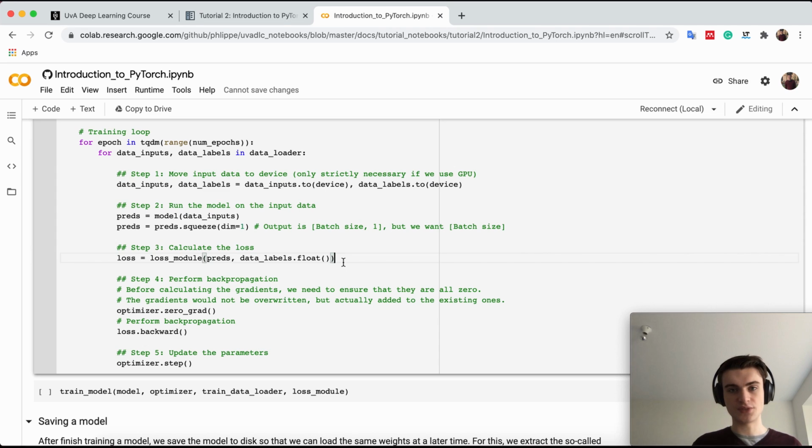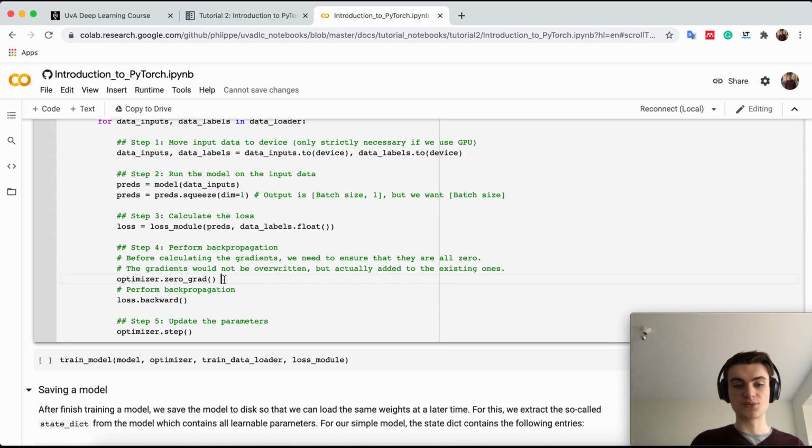Finally, we calculate the loss. You can see here we put in the predictions, which are the logits, and the data labels, which we convert here. Originally the labels are long, so actually integers, while we do .float here, which converts them into continuous numbers, because this loss module requires continuous values.